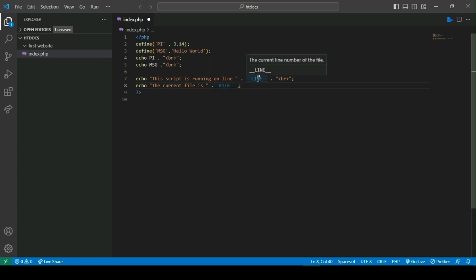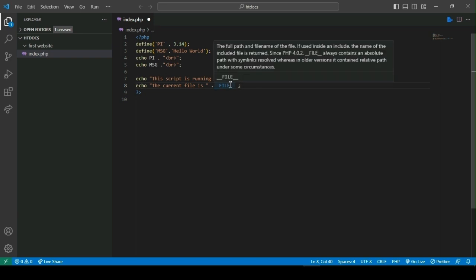This gives us the current line number of the file, and this gives us the full path and file name.